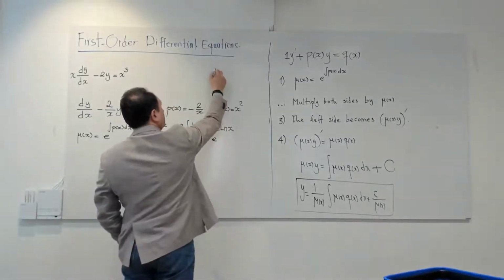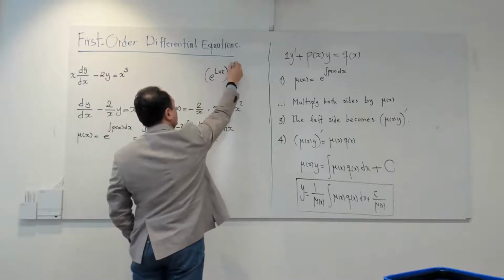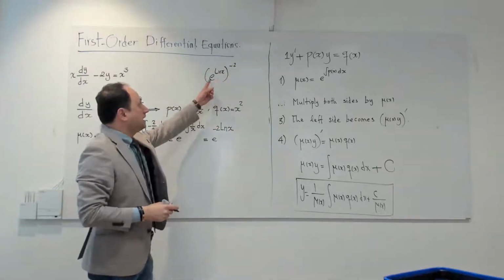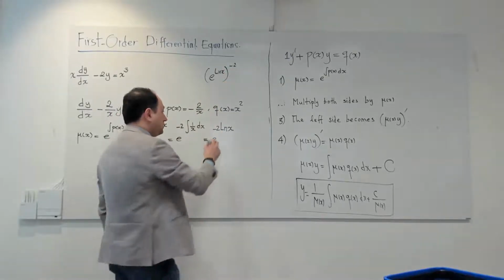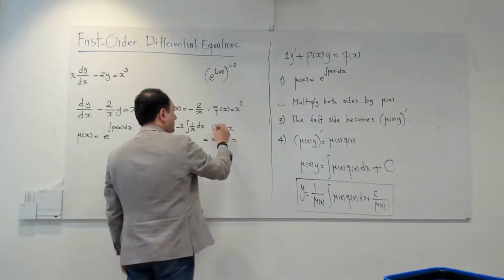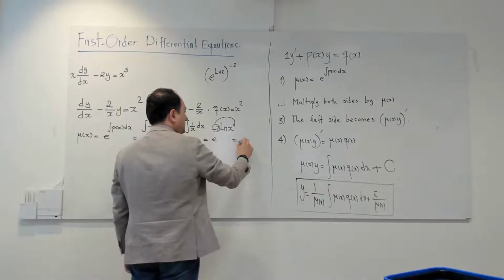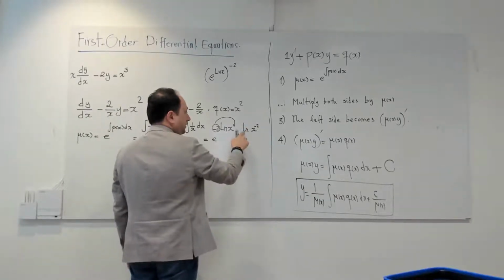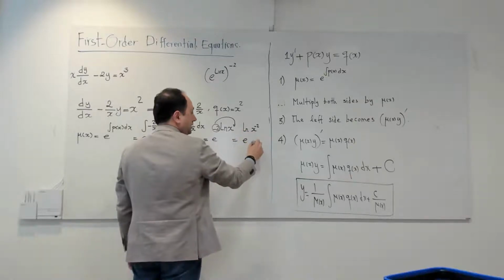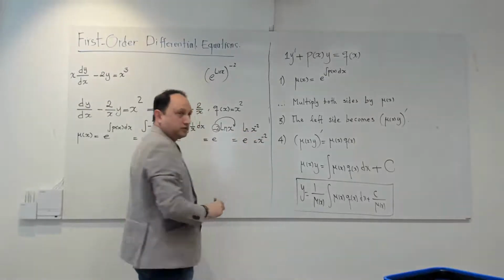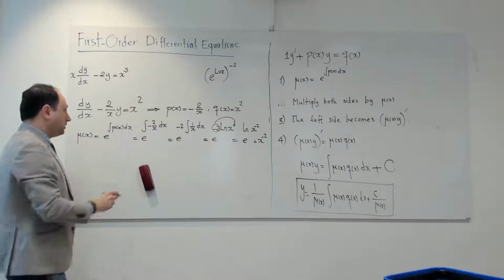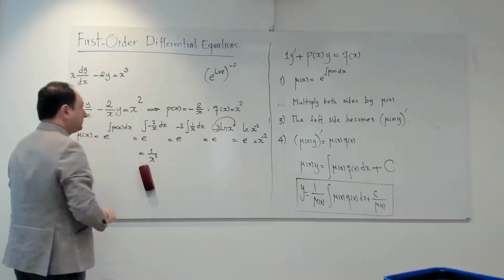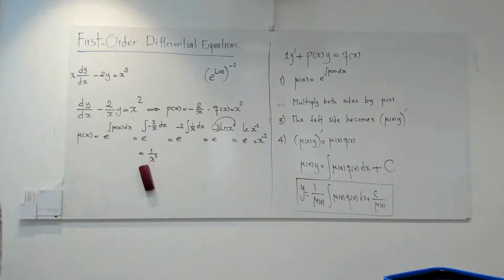You can imagine it as e to the power of ln of x to the power of minus 2, if you mean this, yes? Because then it becomes x to the power minus 2. Or you can, of course, take this number and put it on top of x. So it becomes, this is better probably. And then e to the power of ln of something is x to the power of that, minus 2, yes? And then x to the power minus 2 has a better name. It's 1 over x squared. Agree?